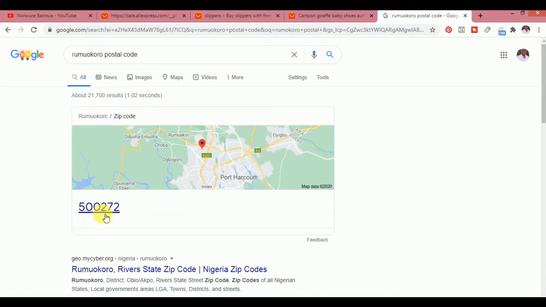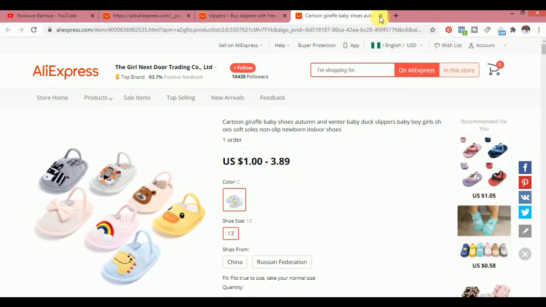For me, I live somewhere away from Rumokoro actually, but this is the postal code I use, and I still get it shipped to the closest postal office around me, and I get my goods in good condition.